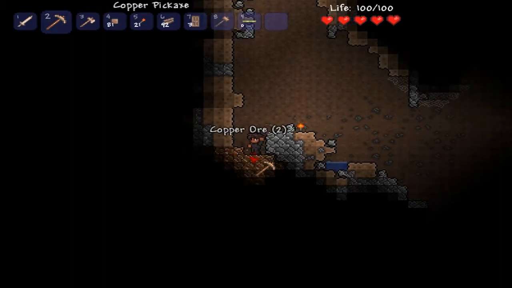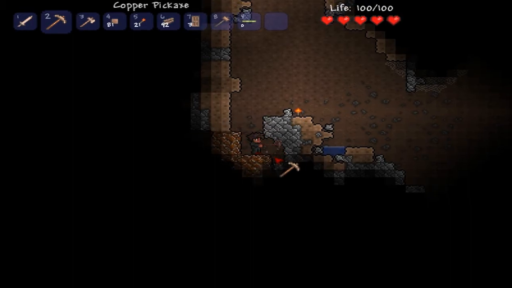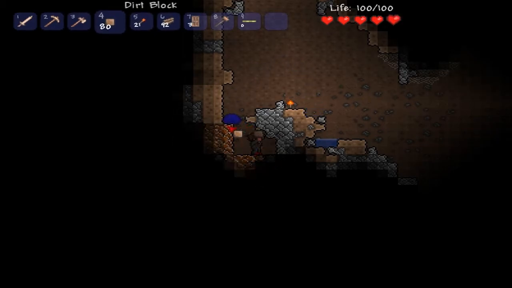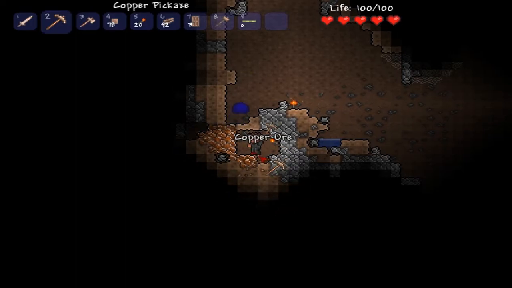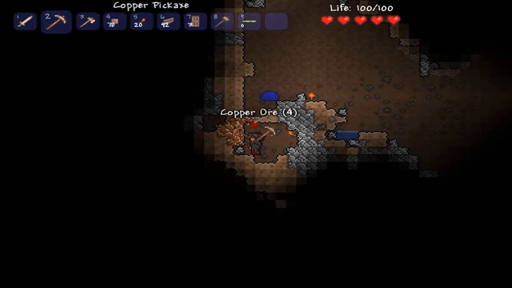Oh, this is a lot of copper ore. This is gonna be really good. You can use copper ore to smelt, if you have a forge, armor and things like pickaxes and swords, but you start out with copper tools, like a hatchet and things like that, so you don't really need to make another pickaxe. That's basically a waste of the copper. Copper is basically the weakest ore.